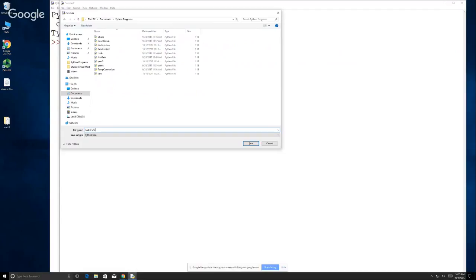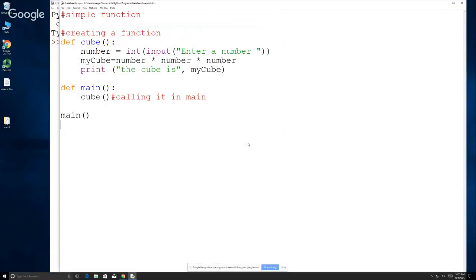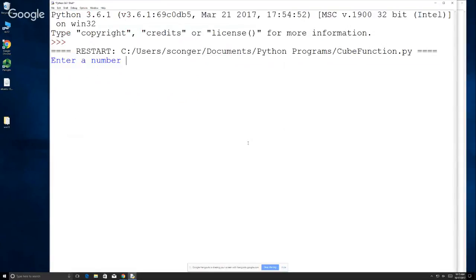You can call it whatever. And then I will run it. So I'll enter a number. Let's do 5. The cube is 125. So I said it's a really stupid function. It doesn't do much that's exciting, but it shows sort of an idea. How would you guys, does yours work?